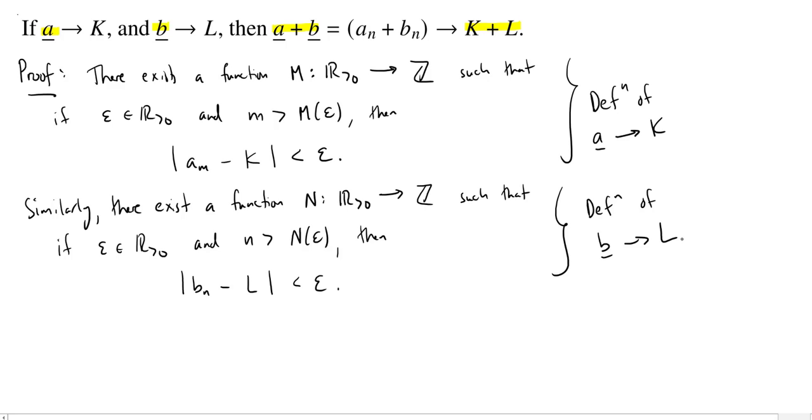Now, in order to prove our claim, namely that the sum sequence, where you add up the corresponding terms, converges to K plus L, then we're going to need to define a function such that blah, blah, blah. Now, we're going to make one little amendment at the very end, which you'll see will use our Inspired Choice Theorem, which I'll put a link to in the description to our proof of the Inspired Choice Theorem. But let's see what we're going to need to do.